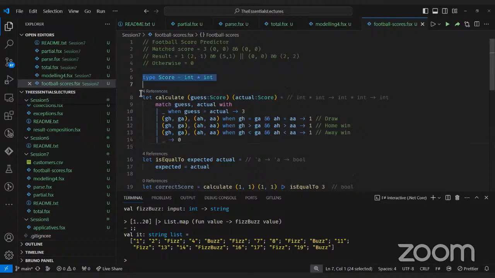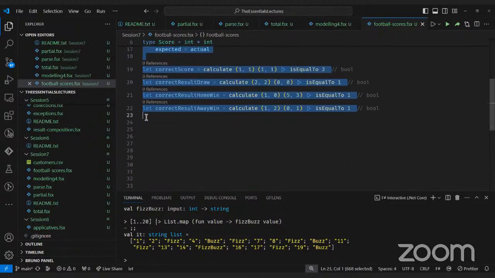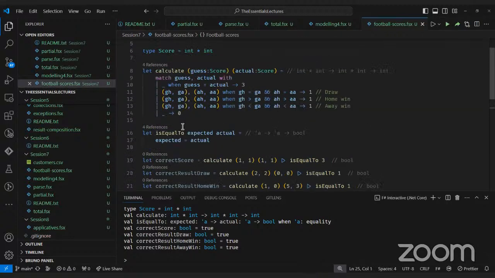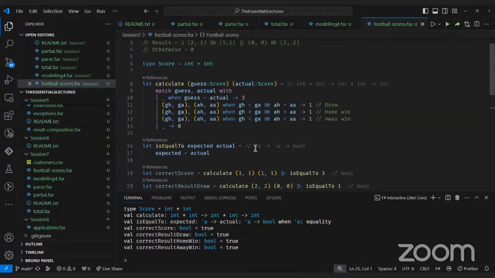Right, let's just run all those just to make sure. Okay, so that looks correct. So I've got the correct results. Yeah. So this is pretty horrid as a bit of logic. There's not much there, but it still takes a little bit of thought and a little bit of effort to get it to work. So what we're going to do is make this easier to read with some active patterns.